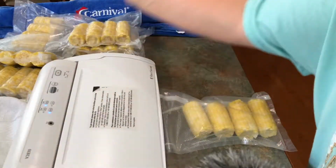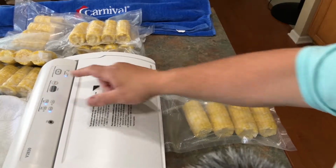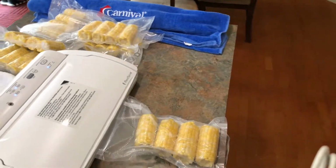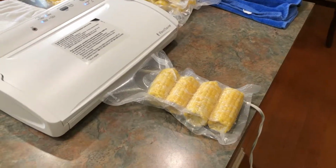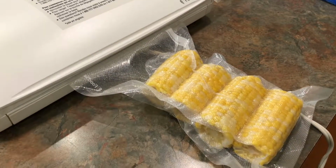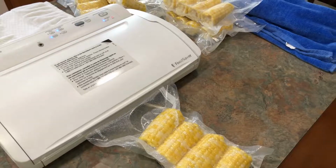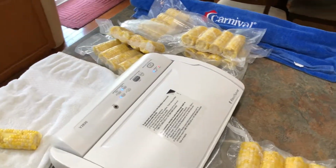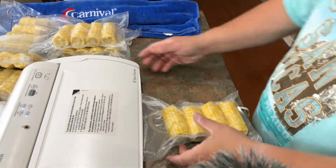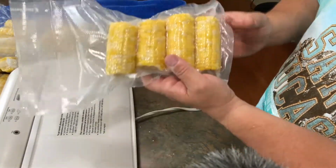All right. Go away. We're going to lift. I'm gonna lift you up this time so you can see what's going on. So hit the button. Lights on, it's sealing. There we go. Nice and sealed. Looks good.